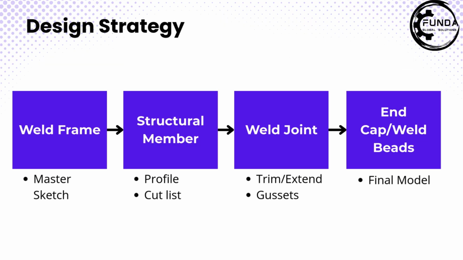Now, this is where advanced weldment modeling truly begins. We'll start with a skeleton-driven approach, see how structural members are applied and controlled, understand profile orientation, standards, and cut list logic, and then dive into weld joints using trimming strategy, gussets, end caps, and the real meaning of weld bead representation. These concepts are what turns simple frames into professional weldment models.